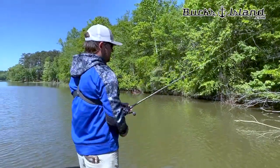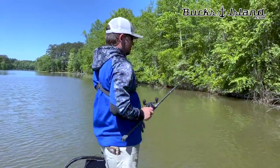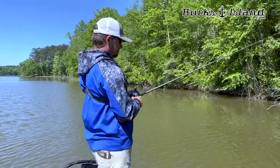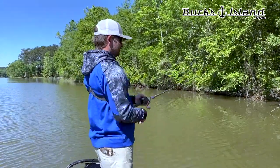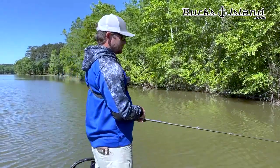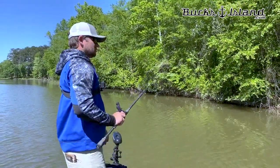So what's your setup you got starting off the day here? I'm flipping a Z-Crawl Junior on a 5/16 ounce tungsten weight. I like to lightweight flip and shallow water flip with a 7'6" medium heavy. I'm actually using one of Randall Tharp's Arc offshore rods. It was made to be fished offshore, but it's a really good shallow water flipping rod. I've had a lot of success with it. I don't lose many fish up shallow, just because it's got a pretty good bend to it, but it's still got enough backbone to get a good hook set.